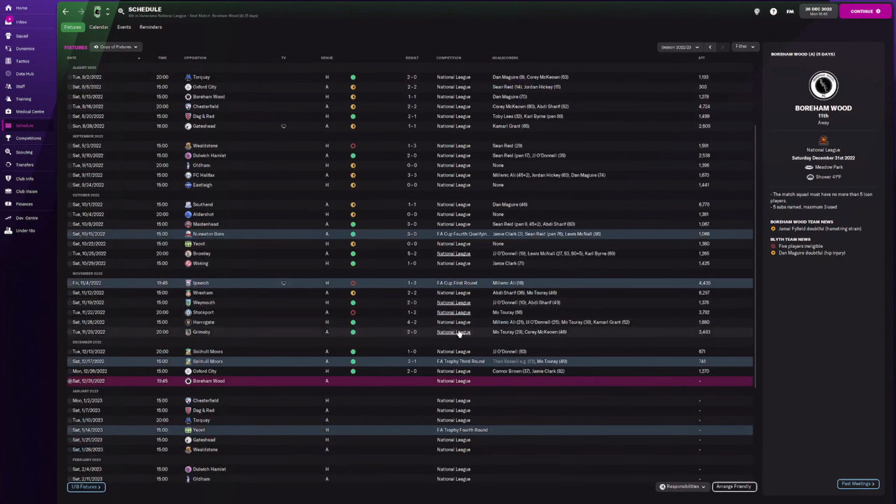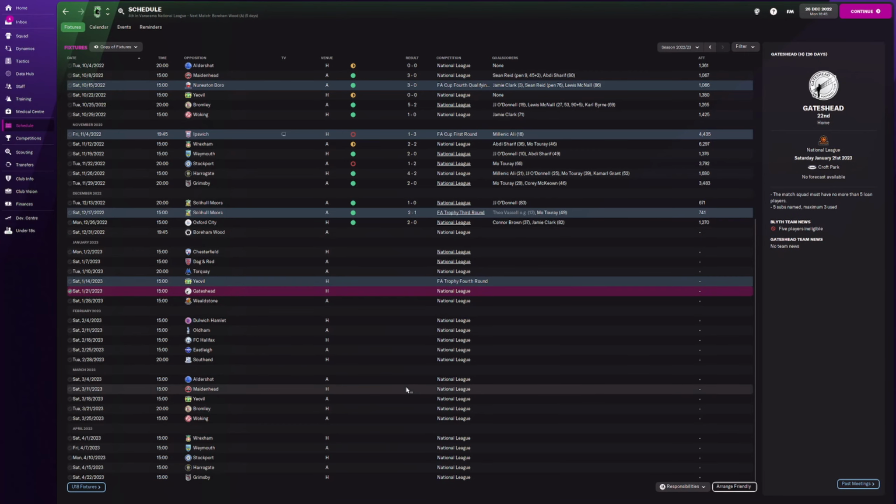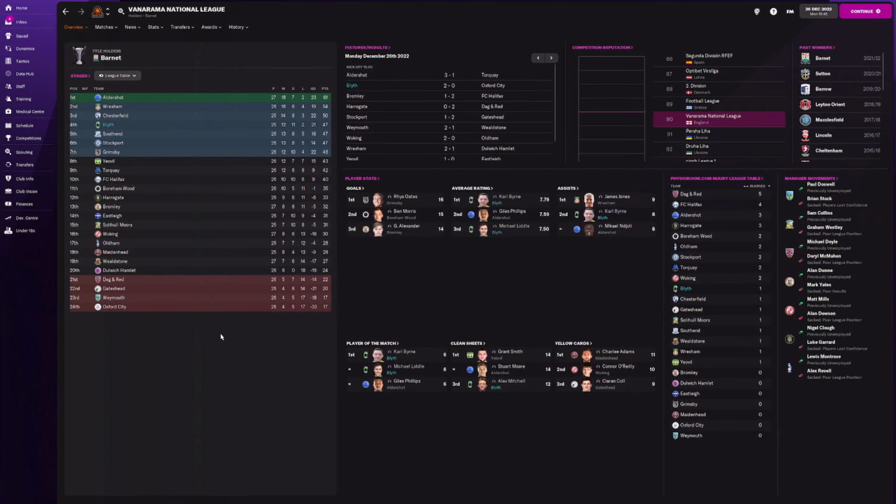But where we're going to come back for next time, we're going to come back for Yeovil and our rivals, Gateshead. Very familiar to this series. Gateshead not quite enjoying the same success as us. They are down in 22nd and have a good chance at getting relegated unless they pick up form. But that is where this episode will be coming to an end.